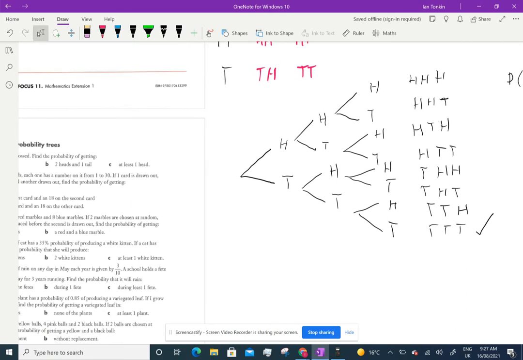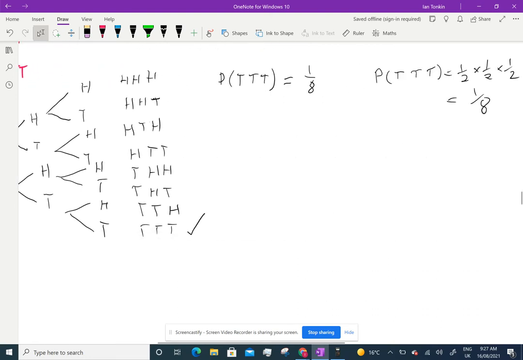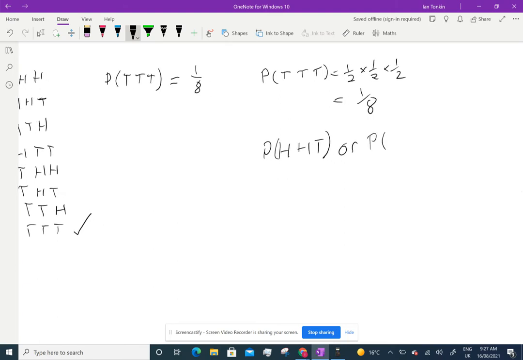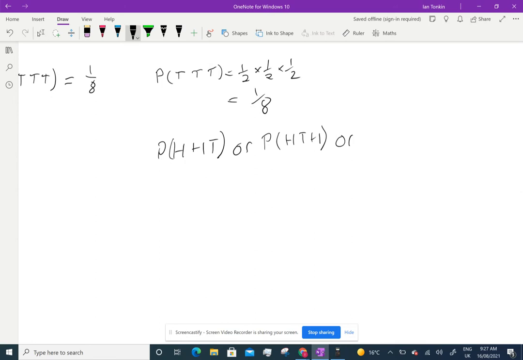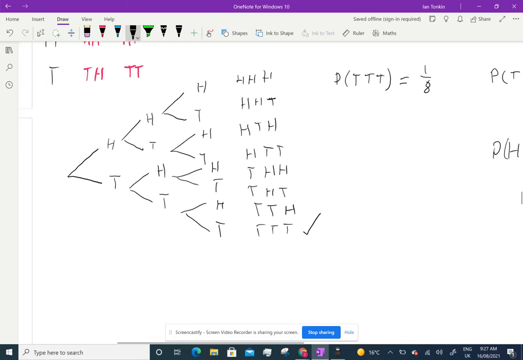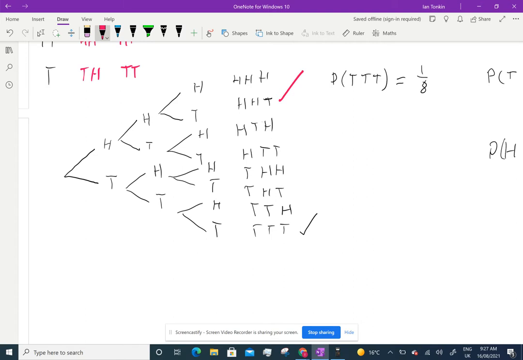But sometimes you need to be able to make some other things. The next one says 2 heads and 1 tail. Well, if you just followed that and used this, you went, a head, a head, and a tail, then you'd have to think, or I could do that this way, a head, a tail, and a head, or I could do that this way, a tail, a head, and a head, and you'd be starting to question yourself, are they all the different things that have 2 heads and a tail? Whereas if you have the tree diagram, you can quickly see 2 heads and 1 tail, 1 there, 1 there, 1 there. And yes, they are the 3 different ways you can get 2 heads and a tail. So you go, the probability of 2 heads and a tail is 3 on 8.